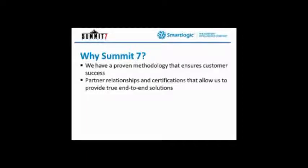A lot of our guys came out of NASA, where they had a methodology they used to really support mission-critical shuttle missions, utilizing SharePoint to do some of that. And so we brought that methodology over, and the company was founded in 2008, and over the last 5 years, it's really been refined working with customer after customer. And what that's going to do, and I think it relates back to 100% customer retention rate.